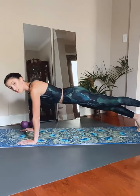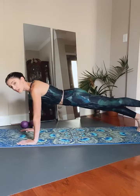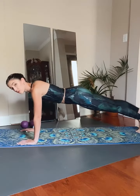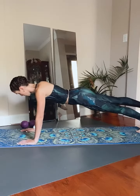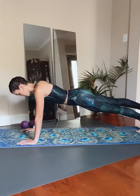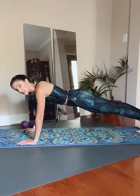2 more. Shift it forward and shift it back. Last one. Shift it forward and shift it back. Drop the right leg, bring the left leg up. Here we go. We shift it forward and shift it back. Keep going. Shift it forward and shift it back. 2 more. Just shifting your weight over those wrists.